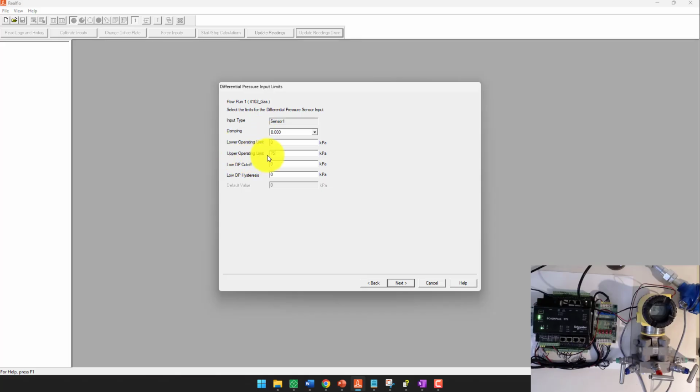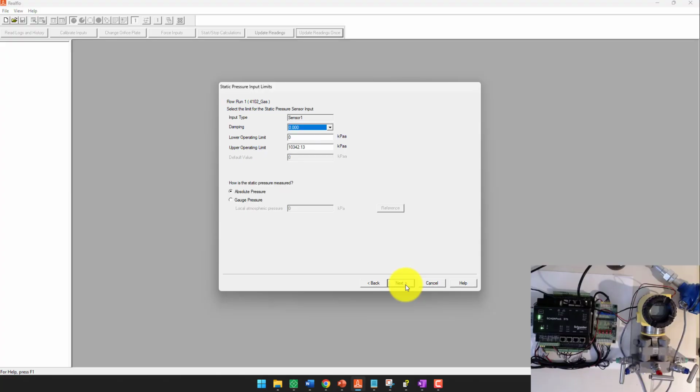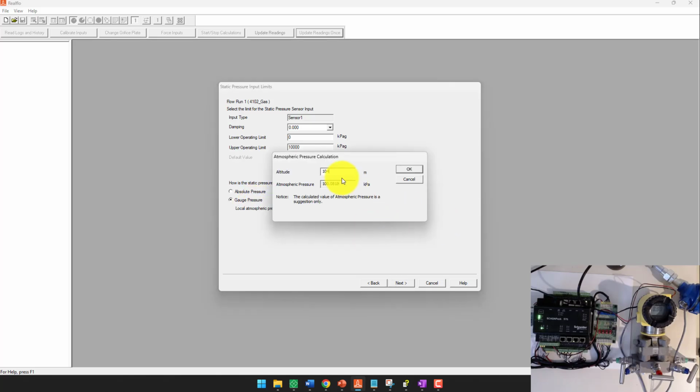The upper operating limit on this 4102 is 75, and the low cutoff will be 0.5. The upper operating limit of this will be 10,000 for the static pressure, and then we'll use gauge pressure, and then I'll use my elevation to calculate the atmospheric pressure.